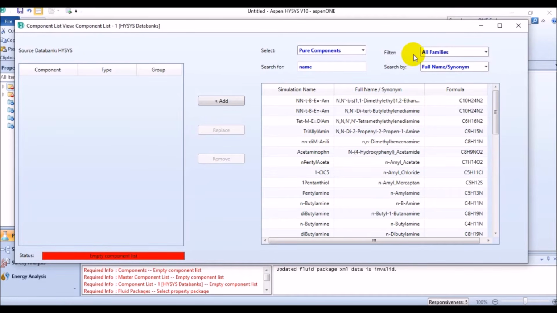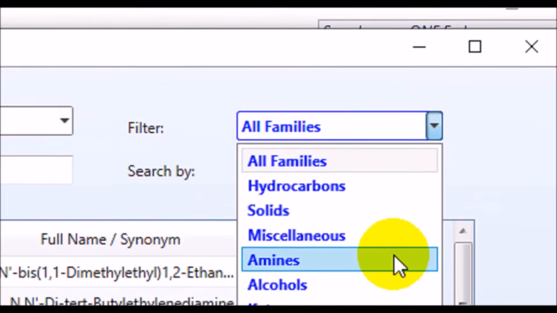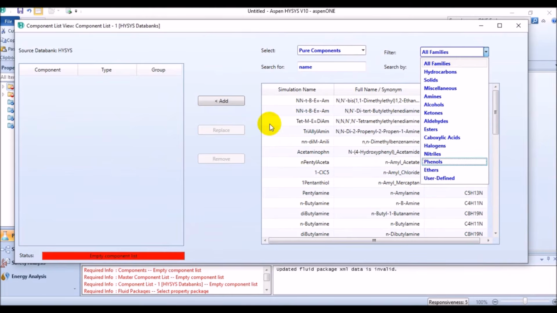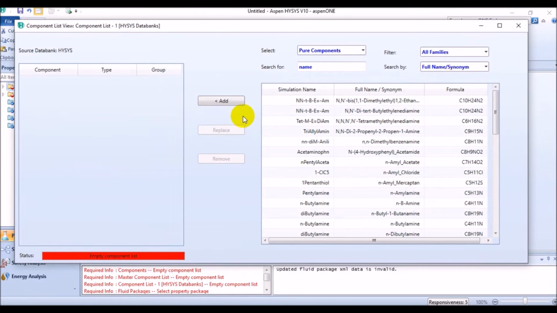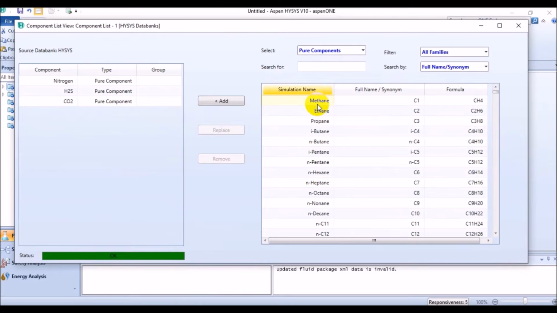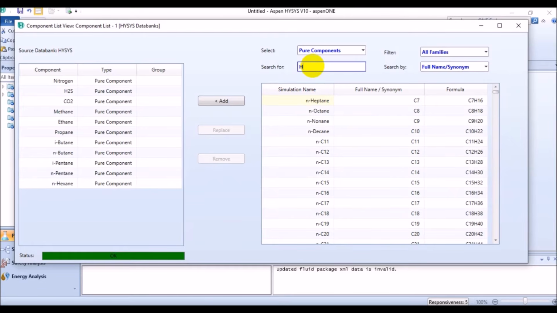One wise tool for adding a component can be the filter option. Using this tool, you can define the type of component you want to add into your system, which makes your job easier. Let's practice what we have described. Select the following library components by following the previous techniques: nitrogen, H2S, carbon dioxide, methane, ethane, propane, isobutane, normal butane, isopentane, normal pentane, normal hexane, and water.